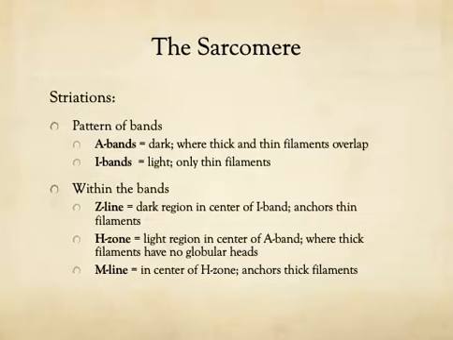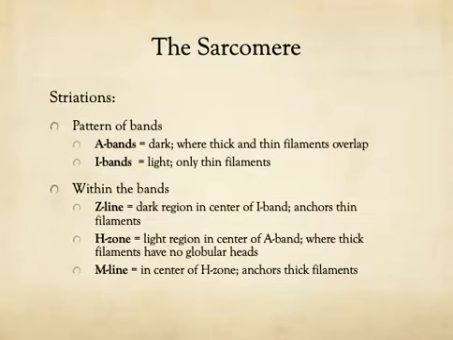They talked about an A band and an I band and an H zone and so on inside of a sarcomere. And they based those bands and other anatomical structures on what they looked like underneath the microscope.